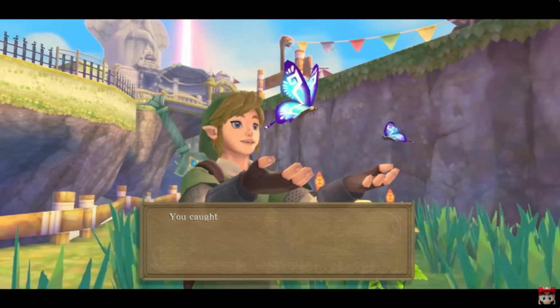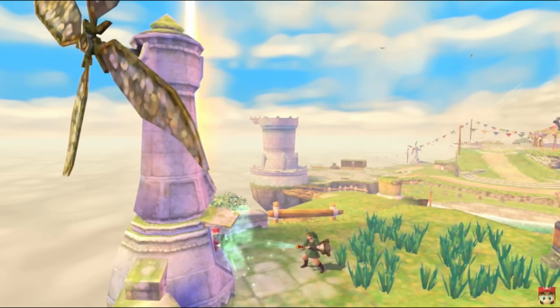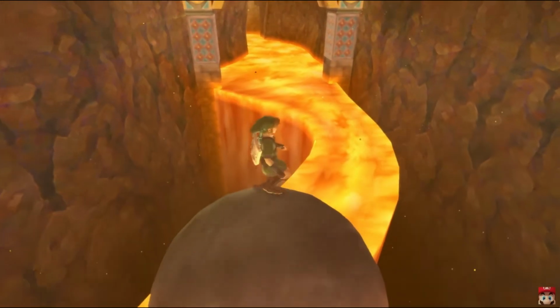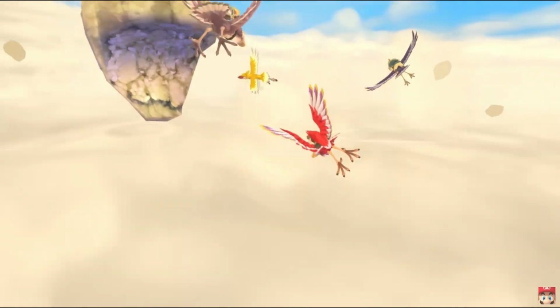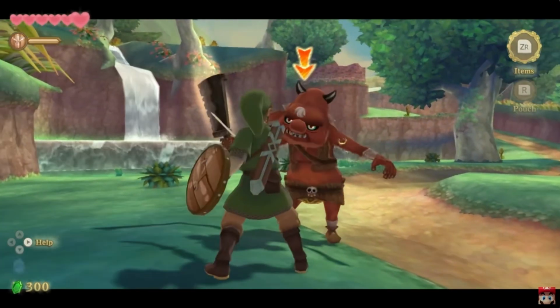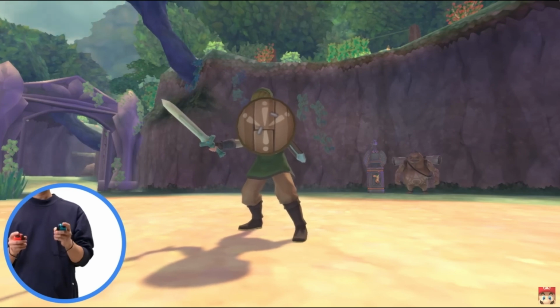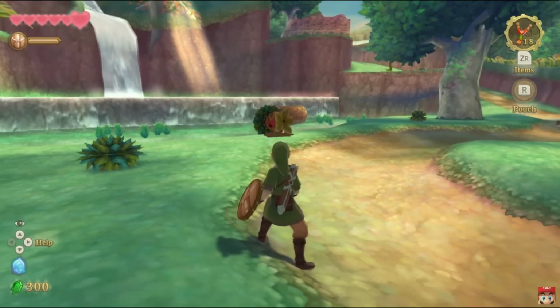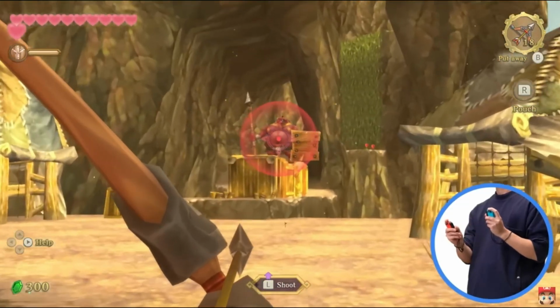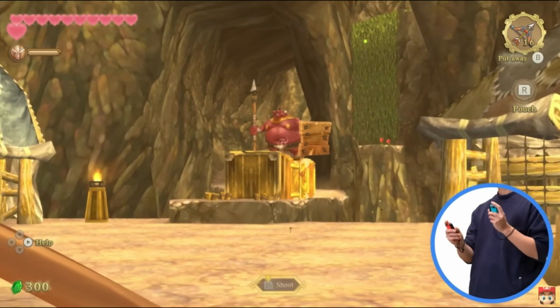And there's just a lot of that. Little things where I'm like, more? This? Really? Seriously? There was a lot of that in this game. Oh gosh, at the beginning, learning how to fly your bird in the sky, and then having to race Groose at the beginning and grab the thing. I hated that. I much prefer Skyloft with the button controls, of course, but I still found it tedious.